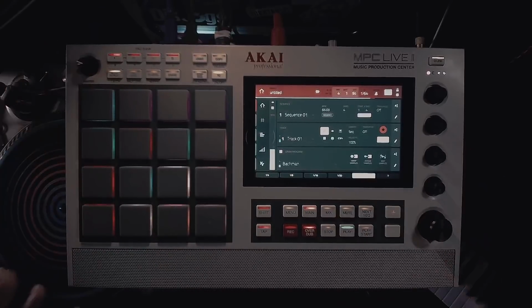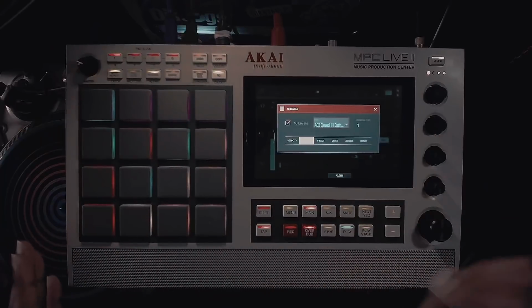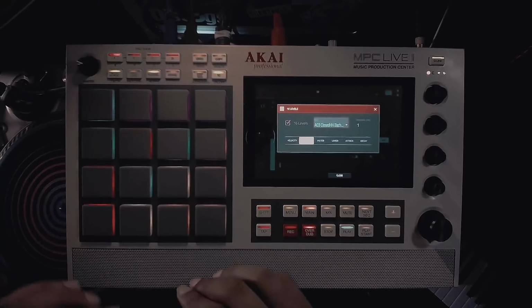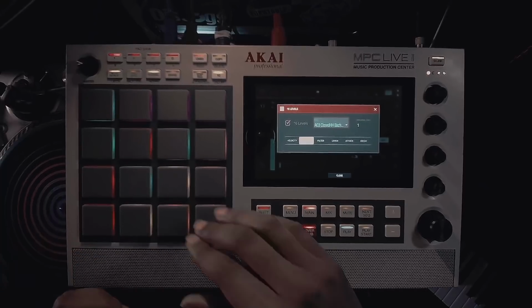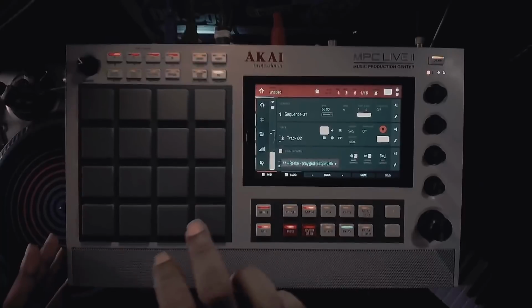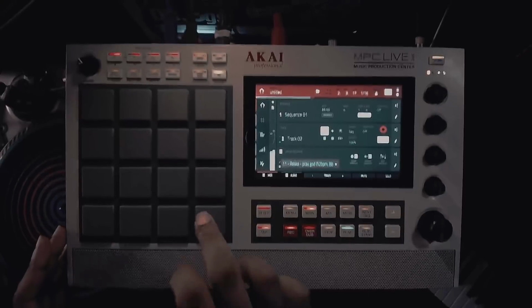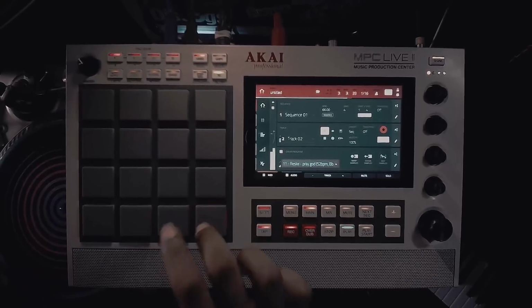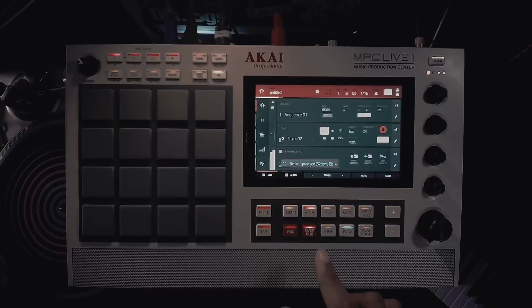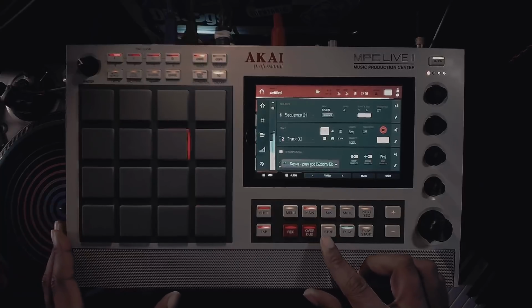You already know what's coming. Getting that 16 level. Here's the tune. You already know the deal.